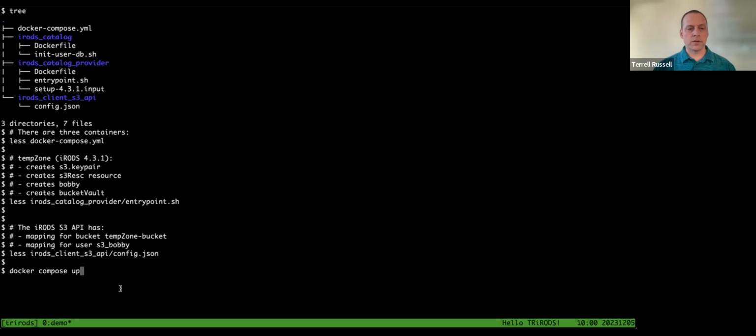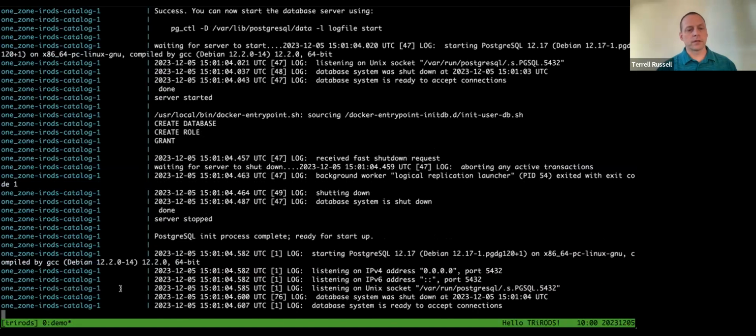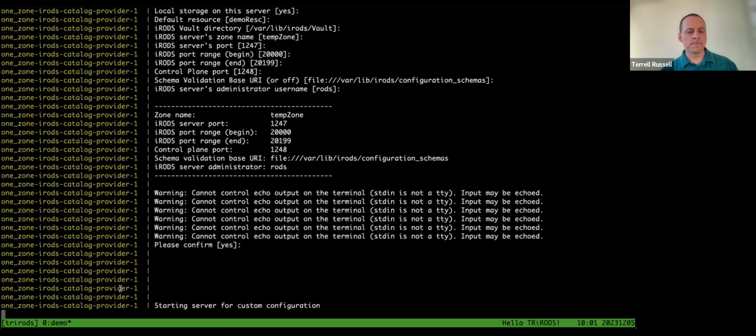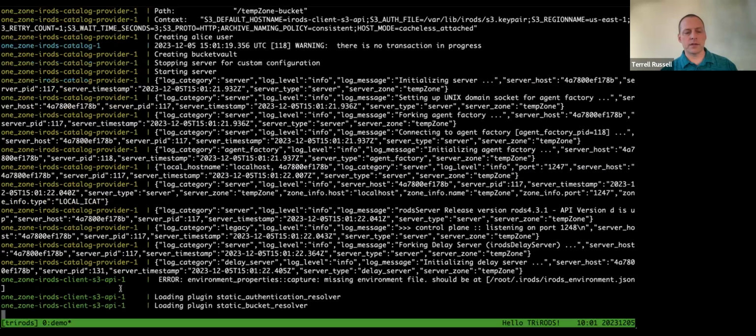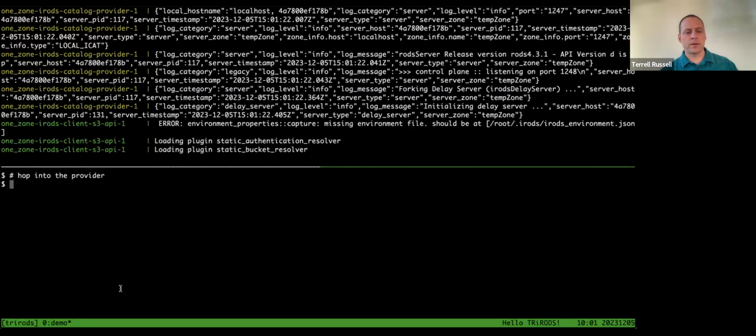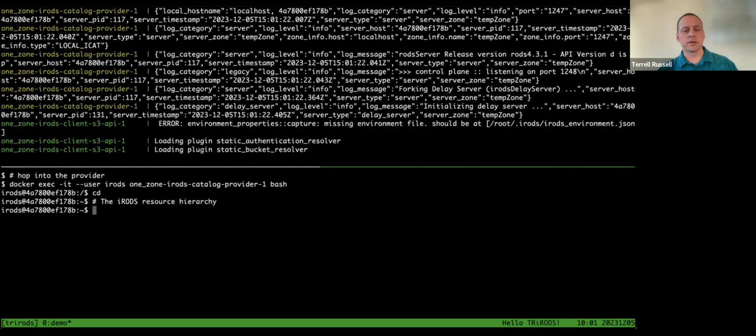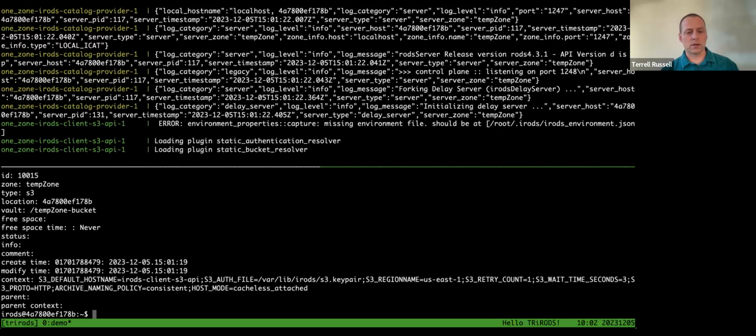We're going to do the standing up of the three containers. So here comes Postgres. And then here comes the provider. And then because they depend on each other, once the provider's up and awake, then the API wakes up and now it's listening. And we're going to hop into that provider and we're going to put a file into the system and it's going to go into the S3 resource, which is a lie, which is then going to come back and put it into DemoResc. So multiple connections to the same system. Not convinced this is useful, but fun to prove that it worked. So here's the resources. Here's a different view of the same information again for the S3 resource.